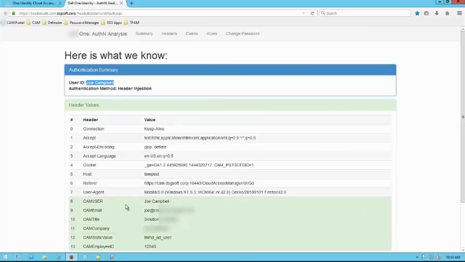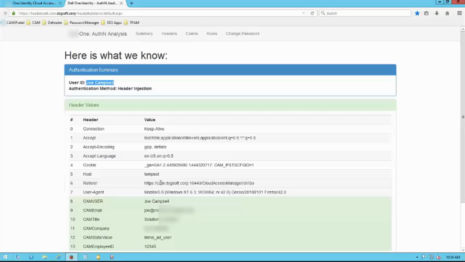Notice all the other attributes that are in here, right? So I have an email, I have a title, I have company. It's not just the user's identity that we're capable of injecting. We can inject anything about the user that you want to inject. So if you have a developer that says, hey, it's great you're giving me the identity, but I still need to write a connection to AD to go pull down the email address, etc., you can say, no, I'll inject that into the web page for you.